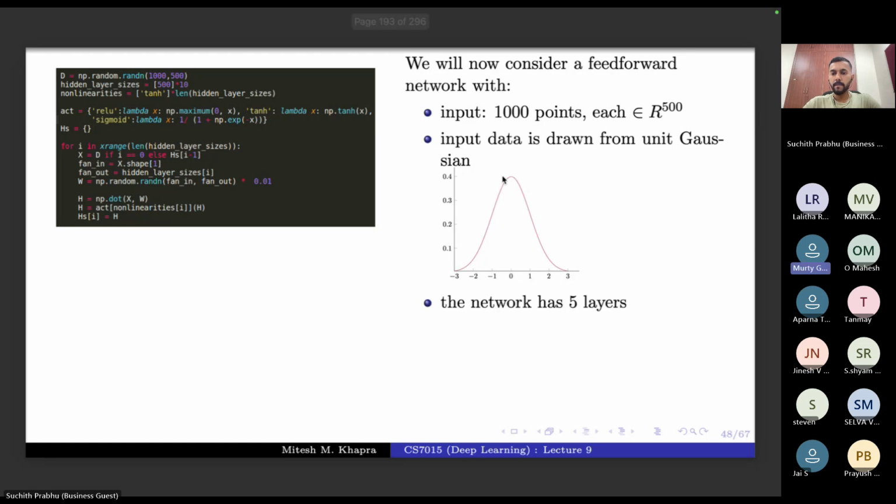Sir, sorry to disturb you once again. Is this code available for us? Which code? This code in the lecture? Yeah. I don't think so. You can actually copy this code from the slide. Unless we implement this, there is no point in learning. Yeah, it can just be copied from the slide. You can copy and run this yourself. I don't think it's a full code. It's a piece of code, I think.